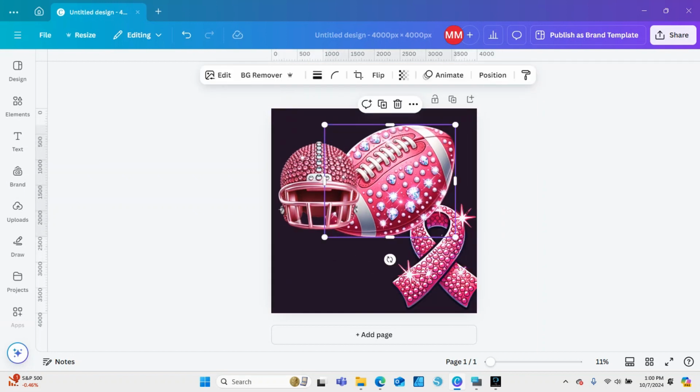Okay. All right, so these are my images that I am going to use to design what I'm going to design. And let me tell you a little bit about where I got my inspiration from. I'm not actually going to go there, but I did go on Etsy. I looked to see, what's a popular design right now for breast cancer.